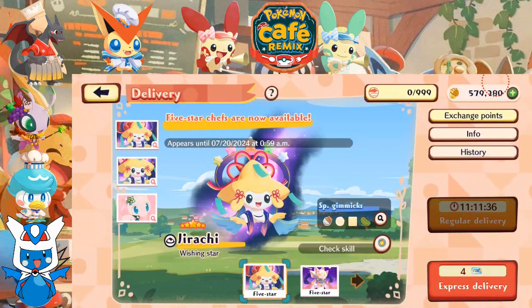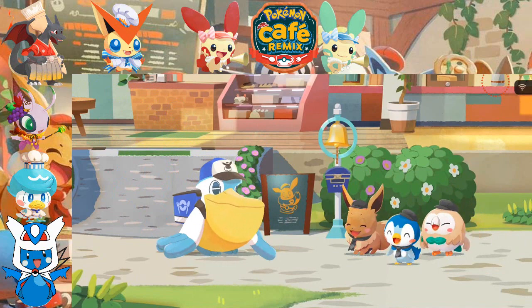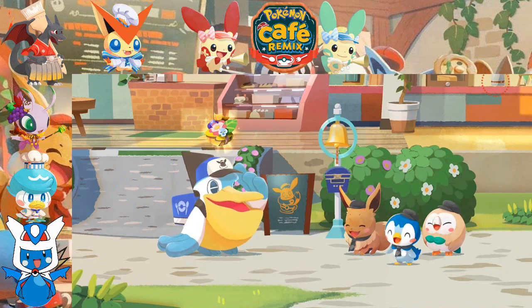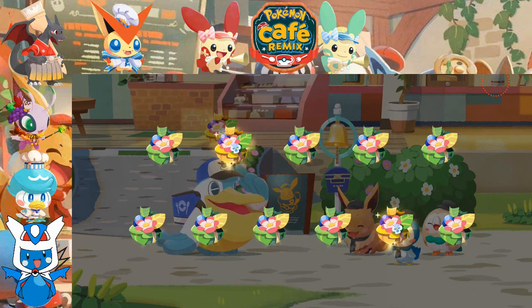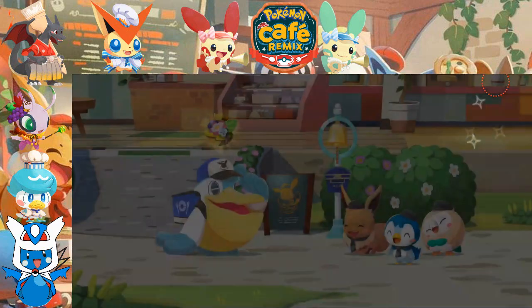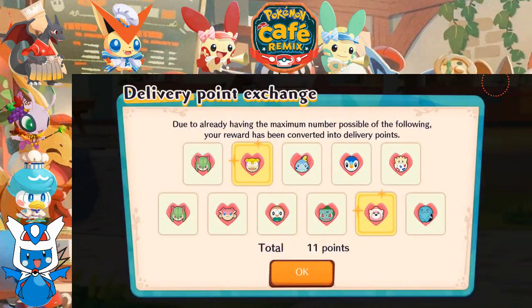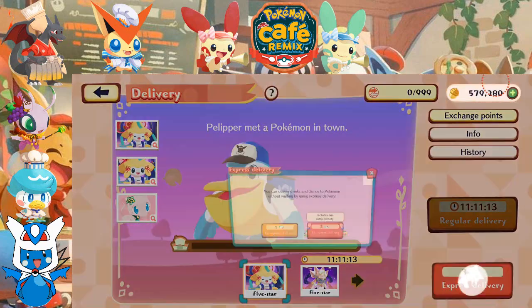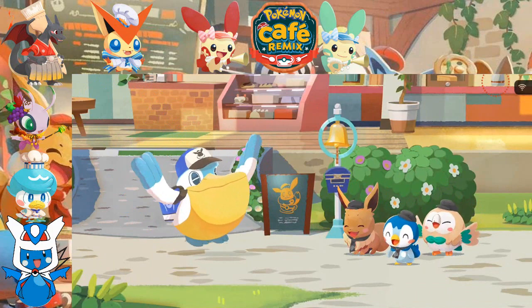Alright. We have all these express delivery tickets for Jirachi. Might as well use them. It'd be nice if we could get the Mew costume. What are you gonna do? Okay, we're getting nothing. What? That's just gold. Alright. We're getting points. That's unfortunate. Okay, come on, game. Can we get something interesting?